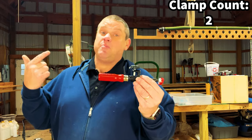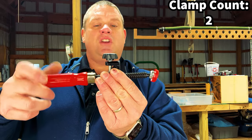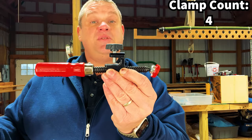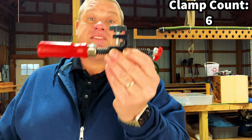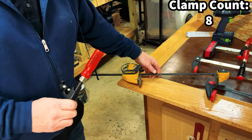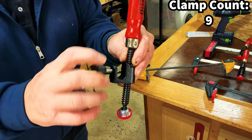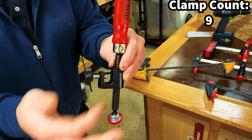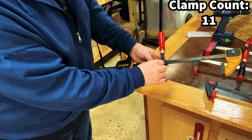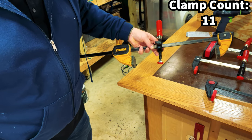So this little edge clamp has a pretty simple design. It's got a soft pad on the end of it and a wooden handle that allows you to move the clamp up and down. On the side it's got another clamp that will be used to attach it to your other clamp. Attaching this clamp really couldn't be easier — today we're going to be attaching this to a DeWalt clamp just to show that this can be used with other brands. All you need to do is simply unscrew the knob until there's enough room for your clamp to fit in, then slide it over your clamp and lock it down by twisting that knob. Once it's locked in place it's ready to be used.